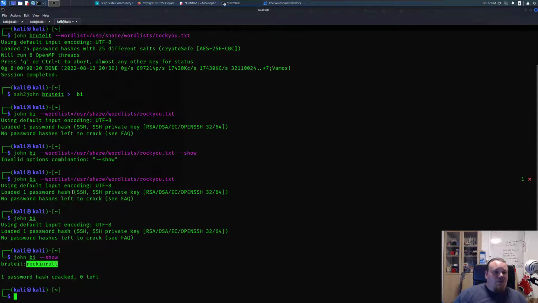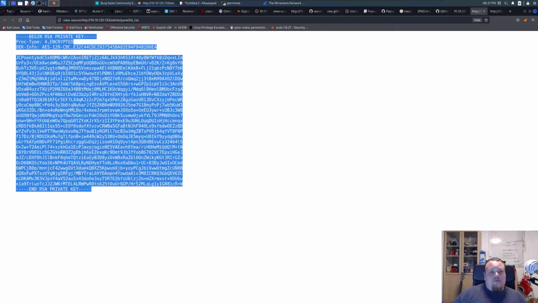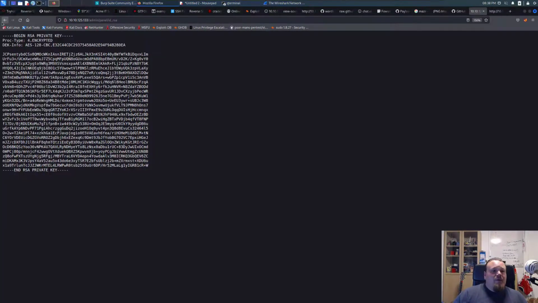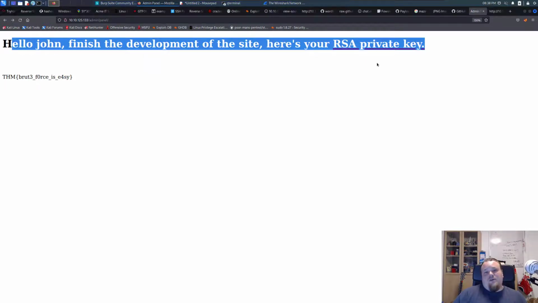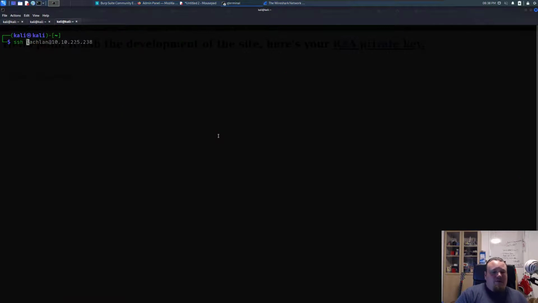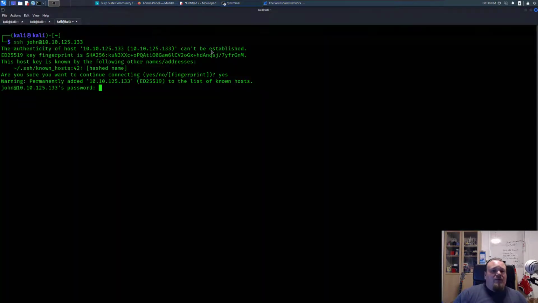So it basically gives me this. It's called wrongrow. And if we look clearly on the web page, it's John's key. I'm just going to show one time. It says, hey John, and here's your RSA key. So that's it. So what we should do now is go ahead and just copy paste the IP address. Go to terminal, clear screen, SSH John at this IP address, and basically go ahead and say yes, and then we're going to copy paste wrongrow. I think that's the correct password anyways, and it is not the correct password.